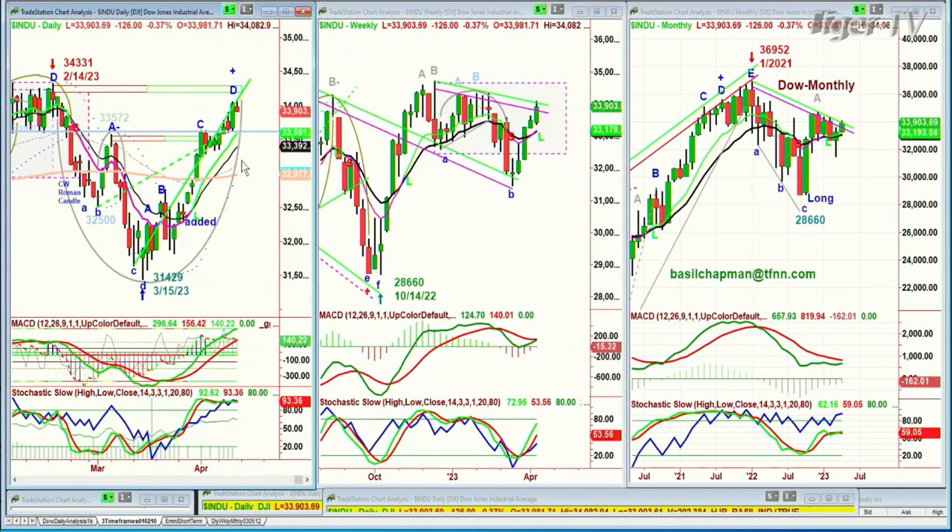The 9-period moving average is way above the 14. The MACD is very strong. The slow stochastic is fabulous — it's flat, holding 93%. On balance volume is a little bit overboard. The relative strength index has been rising. The chart says you could pull back, but there's still internal strength unless there's a move that takes you below 33,894. To get the 9-period moving average to cross negative, you'd be trading way below the 33,368 14-period moving average, towards the 32,900s.